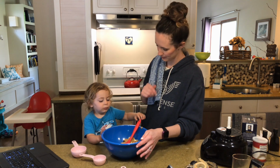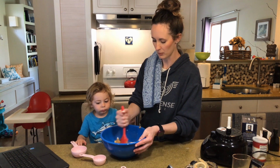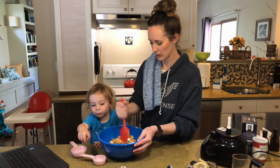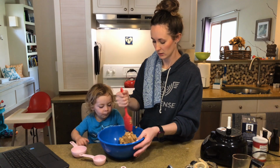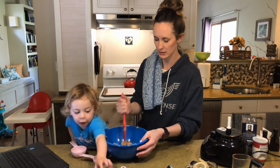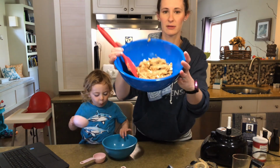Okay, can I help? All right, and then you're gonna help me put them on the baking sheet, and then we're gonna bake them. We don't need to use that bowl. Okay, so this is what everything kind of looks like now.